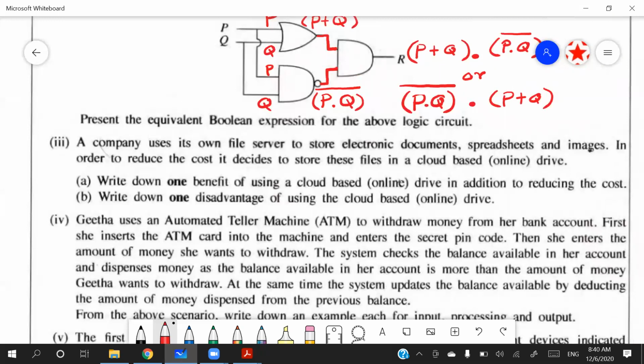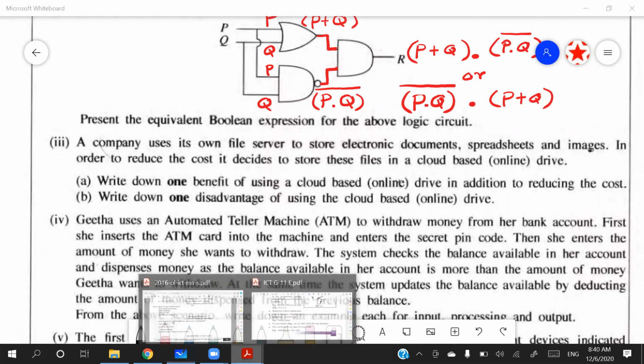In order to reduce the cost, it decided to store these files in a cloud-based drive. Write down one benefit of using a cloud-based drive in addition to reducing cost.